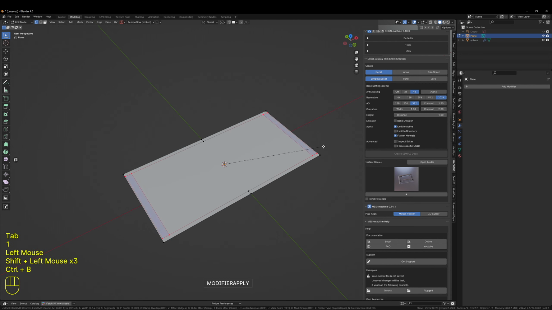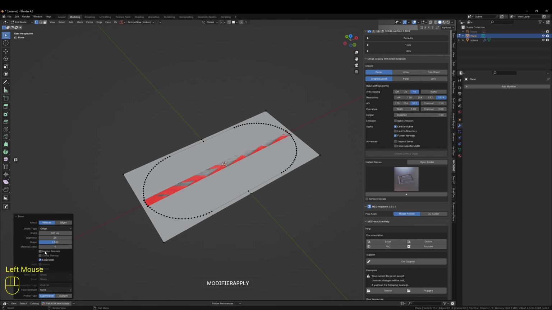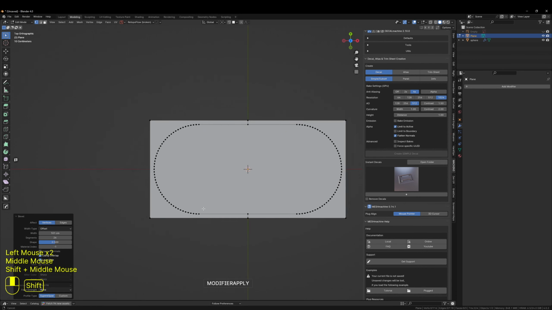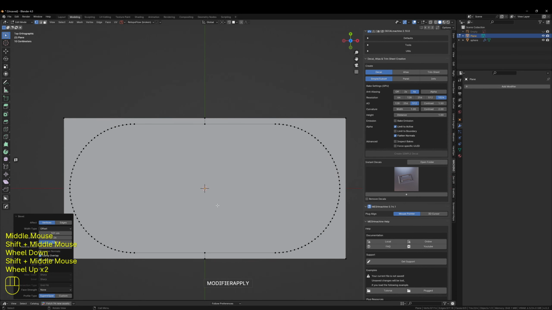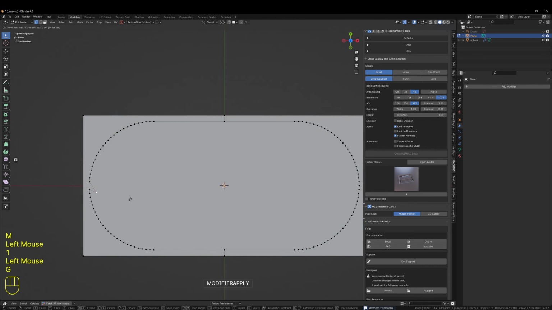Now we're just gonna bevel these to the end of the world, like such. Oh, it's not clamping. Okay. Clamp overlap. And now we are just gonna merge by distance. That work? Yes.